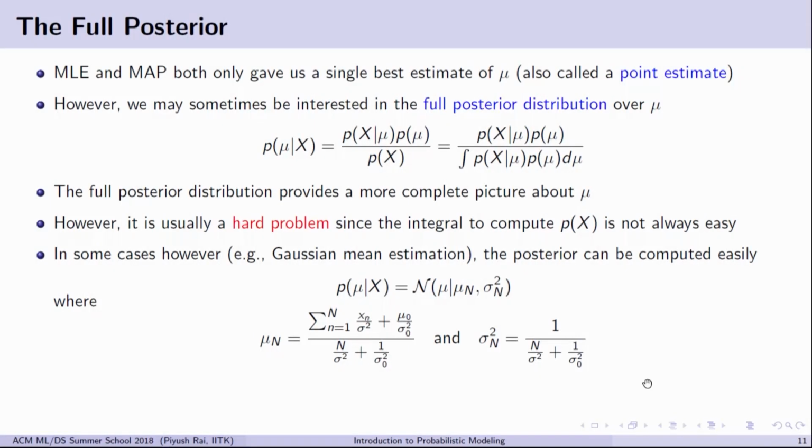Interestingly, mu n is the same as the MAP solution. What is mu n here? Mu n is the mean of this Gaussian distribution. What does MAP give us? MAP gives us the mode of the posterior distribution, the maxima. However, for a Gaussian distribution, the mean and mode are the same, which is why mu n is exactly the same as the MAP estimate. But for other distributions, the mode and the mean may not be the same, in which case the MAP estimate may not coincide with the mean of the posterior distribution. For the simple Gaussian case, where the Gaussian is symmetric, it just happens to be the same.